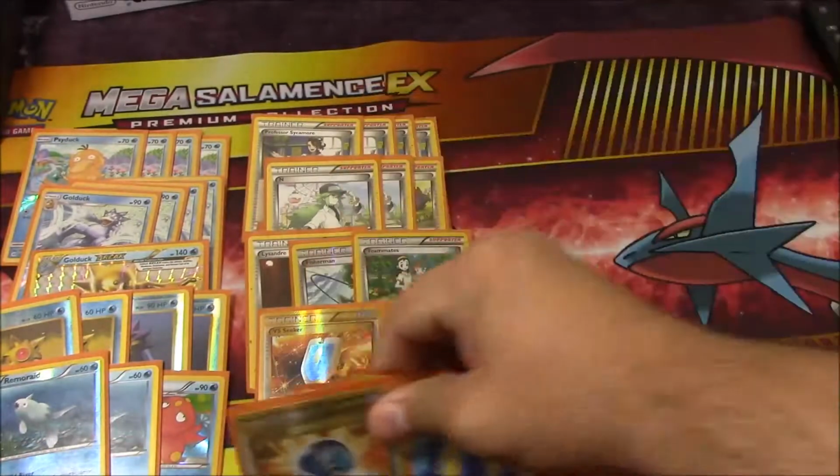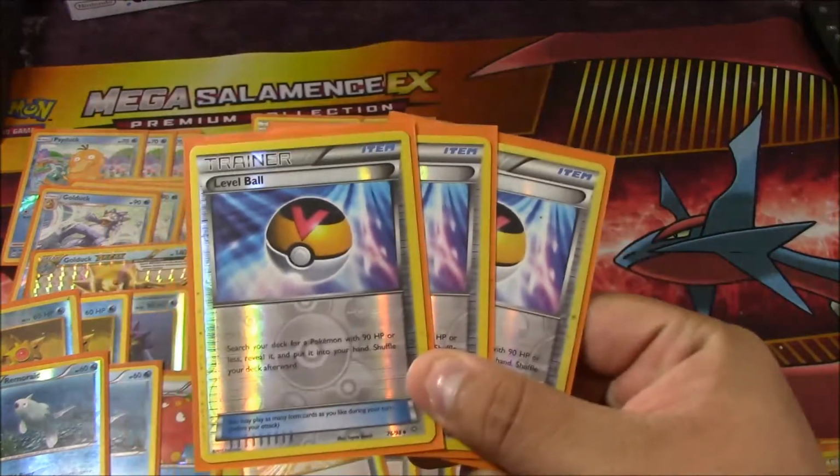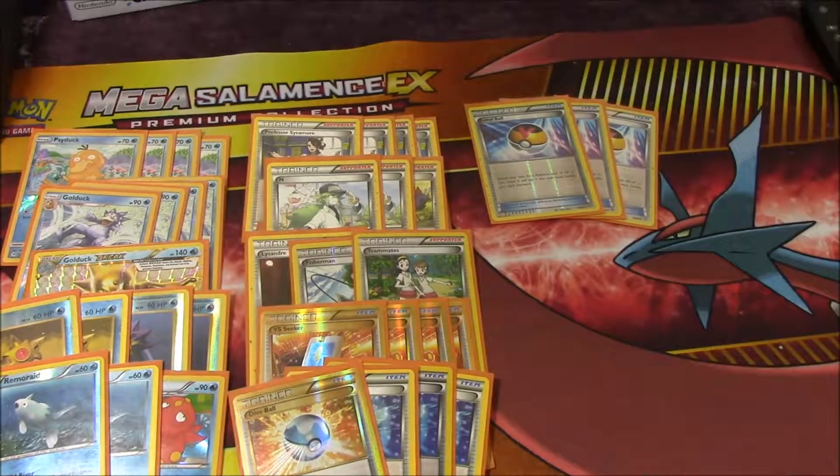It searches your deck for a water Pokemon, and it puts it in your hand. Then, since everything is pretty much low HP, I think the only thing that is not searchable, to be honest, is the Golduck BREAK. We play 3 copies of Level Ball. Level Ball searches your deck for a Pokemon that has 90 or less HP.